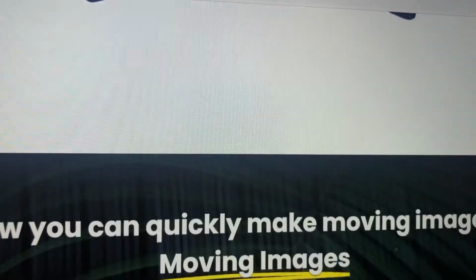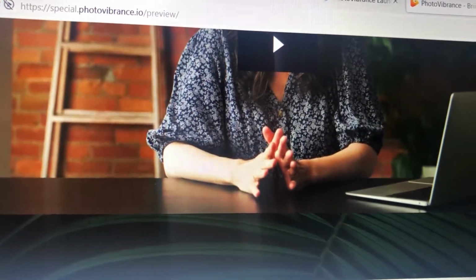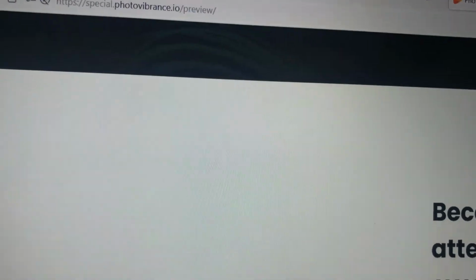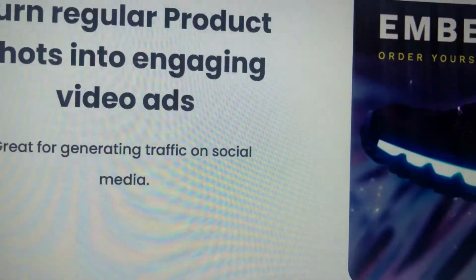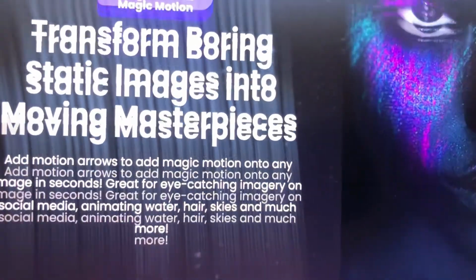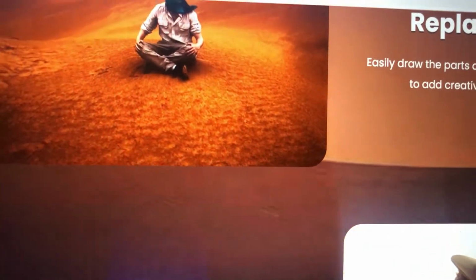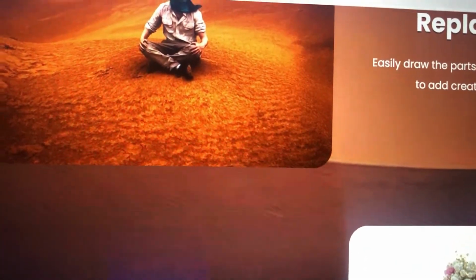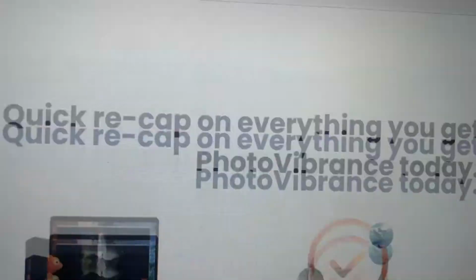There's a video tutorial here on how you can buy this software, or use it to make it work. And this is very stunning. I have really loved this software, and also they are launching it at a special price. It says that if you grab it early, you will only have to pay one time. If you don't buy it early, then you'll have to go for monthly subscriptions. So as of now, the pricing is, I think, on a one-time payment basis only.